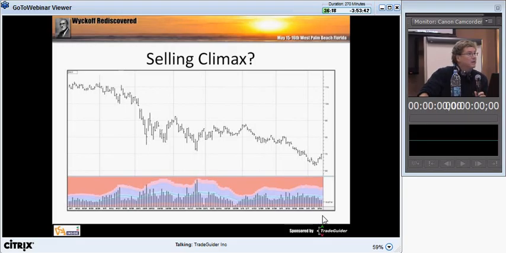But the market did turn up from here. How would we know that the market might be turning up from here? How would we begin to think about that if no real clear climax has occurred? Because we don't always get a climax. Lower volume is one. Yep. What else? Are we seeing the acceleration of the downtrend over here like we saw over here? No, right?